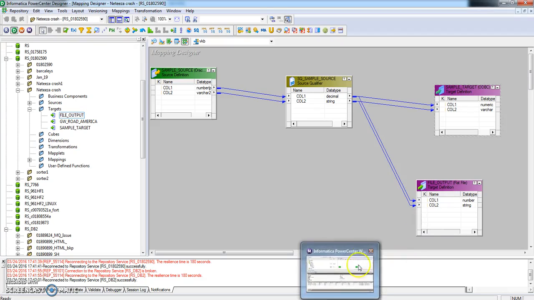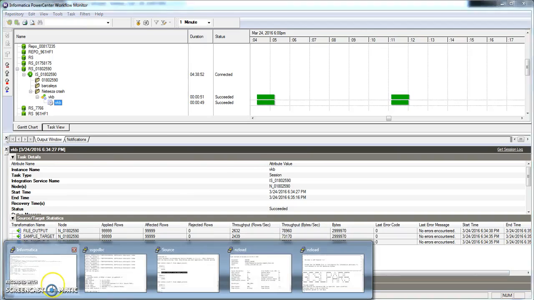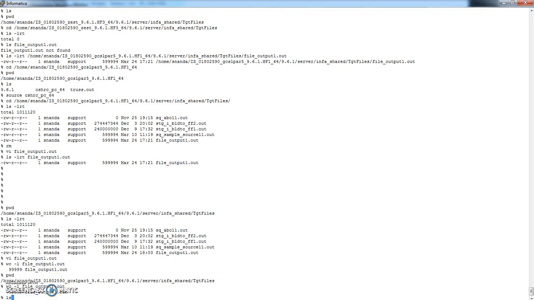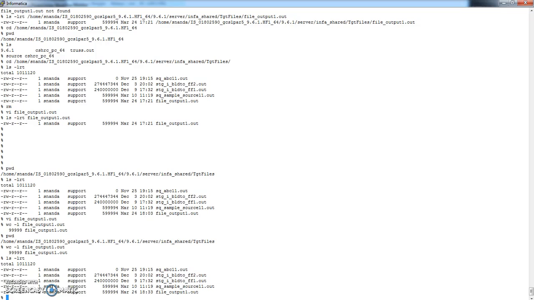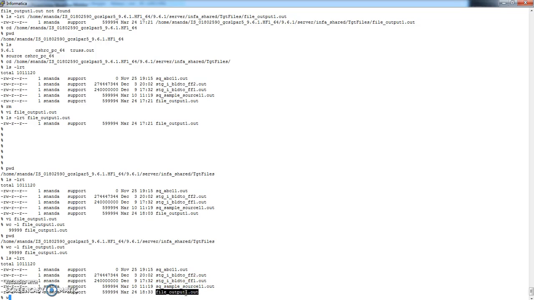Let me see whether the session has completed or not. Normally it takes 1 minute. Here, because we are loading two targets, it will take slightly more time. Yeah, it's completed. It should also have written a file, and this is the file. You can see here also we have the same number of records.